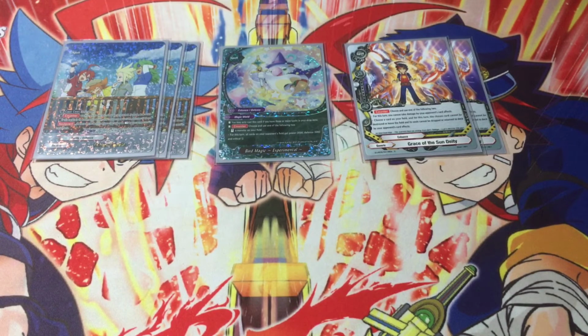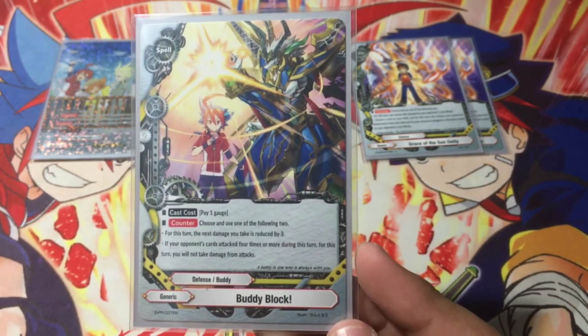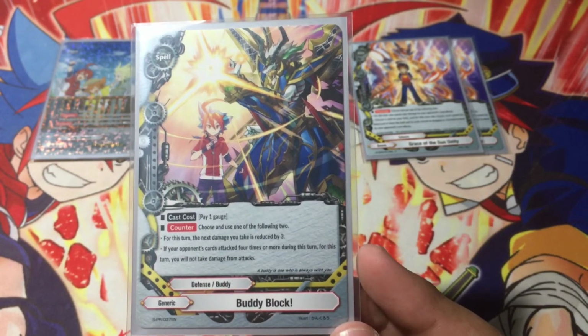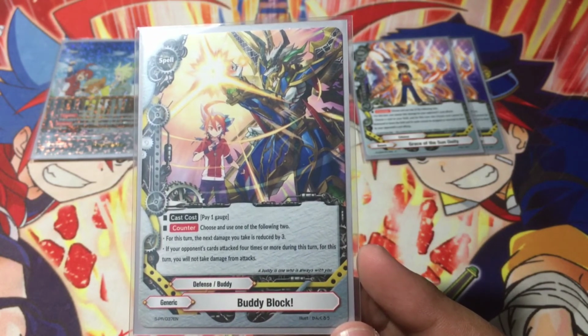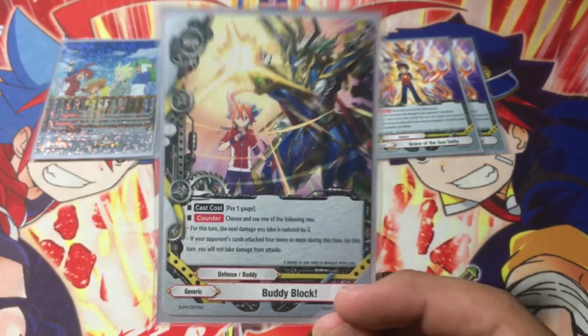Now, next one will be a pretty common card and it is really useful in every deck, and it's called Body Block. Choose and use one of the following 2. Its cast cost is pay 1 gauge. First one is for this turn, the next damage you take is reduced by 3. Or if your opponent's cards attacked 4 times or more during this turn, you will not take damage from attacks. So if your opponent actually attacks 4 times or more, you will not take damage from attacks if you use this card.